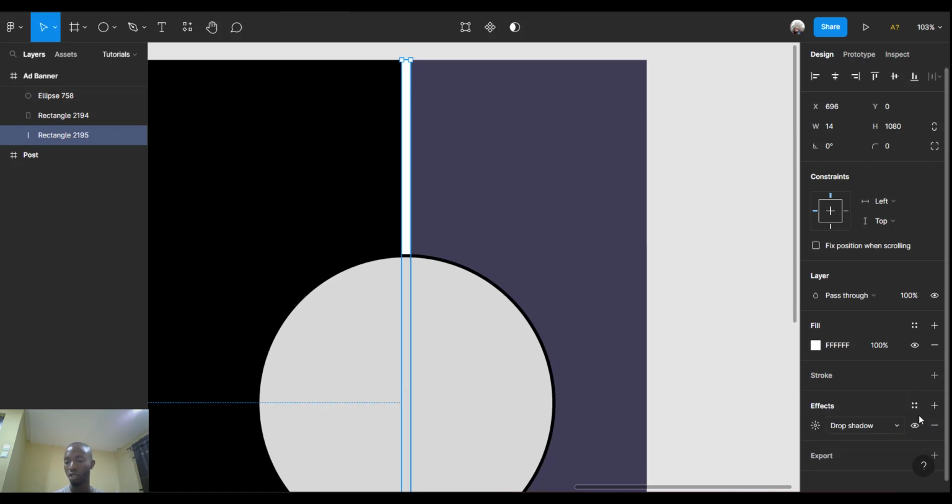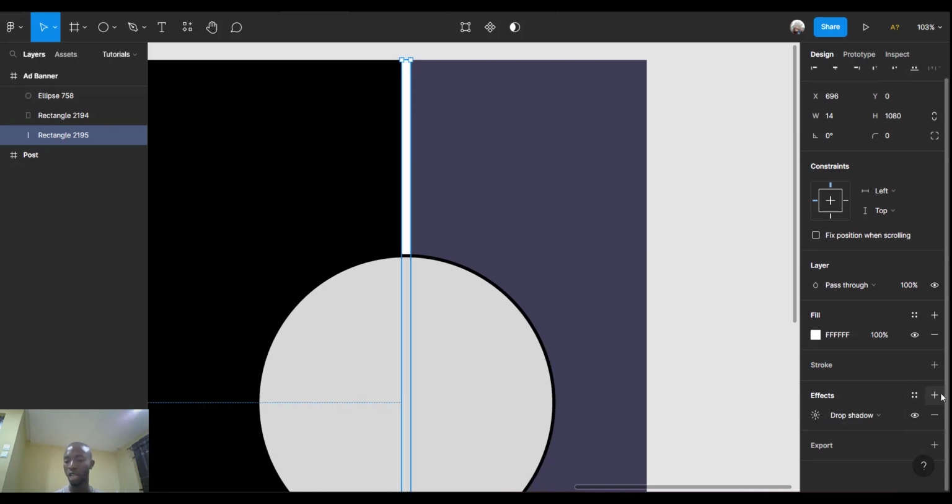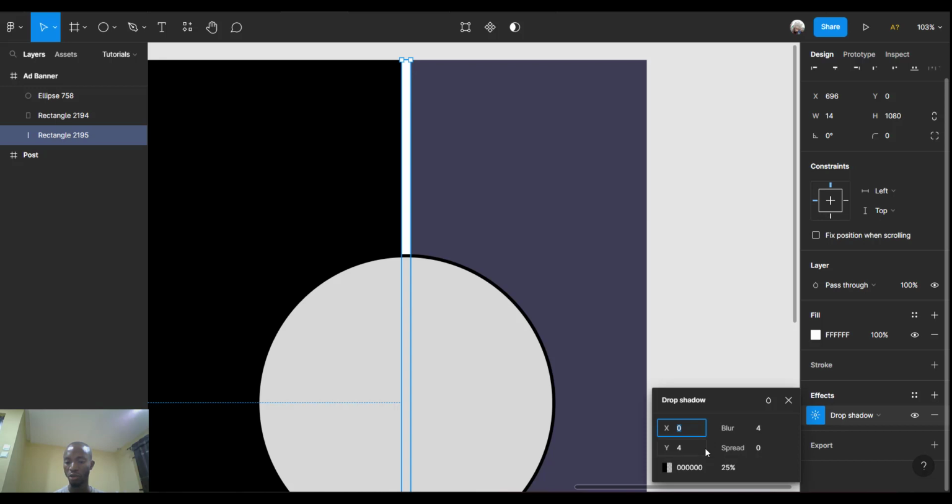Let's just click on the plus icon here. The effect is drop shadow. Come here, the Y is going to be 0, the X is going to be 10, and the blur is going to be 10.